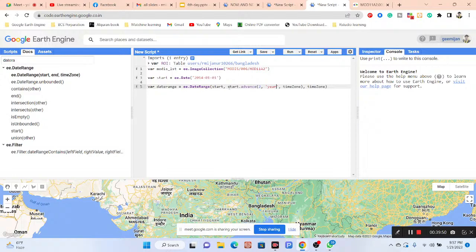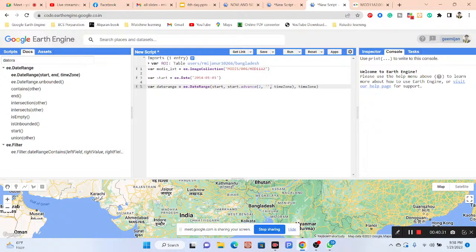Okay. So in this time, what happened? You can see I use here the advance 2 year. So it will start from 2014, then 15. So I can get the time series chart from 2014 and then 2015. So at advance 2 year I want to get in here. Suppose in this time I want to use here the advance 2 month. So I simply use month. In this time I can get the data set from the year of 2014, first January, then February. So 2 months, January and February. Okay, I can get that when I use here the month. You can also use here the day. Then it advances 2 days, and you can get data like this.